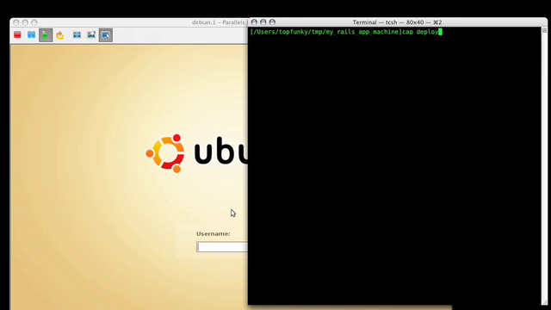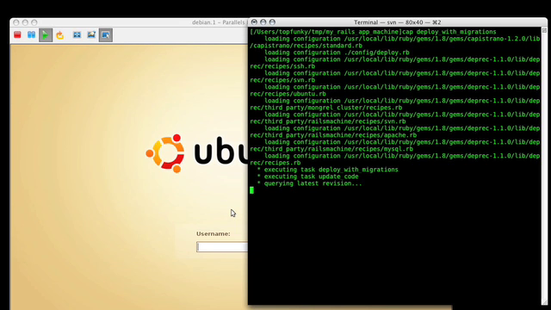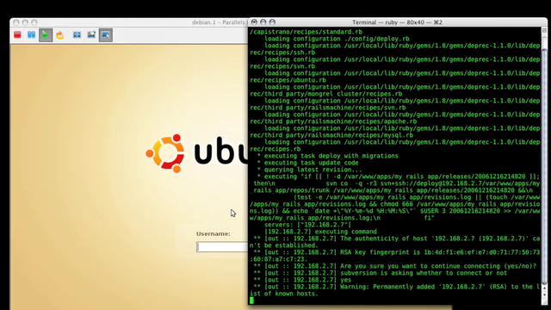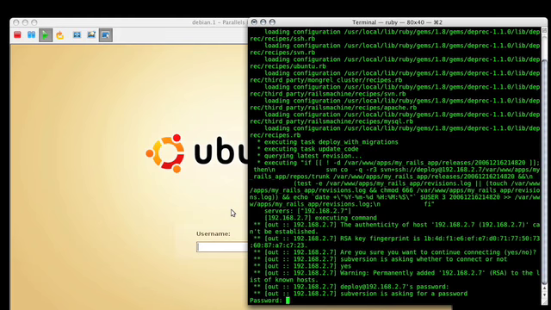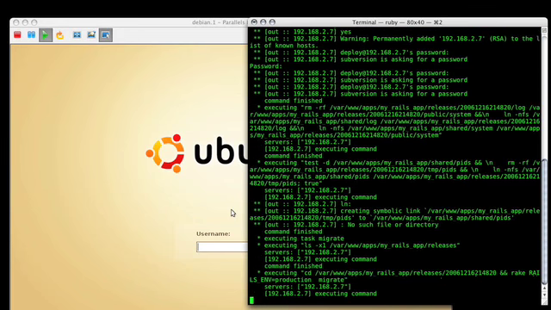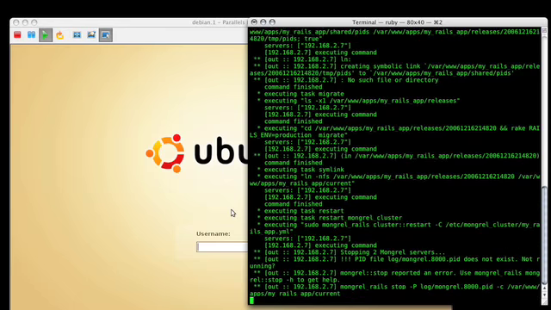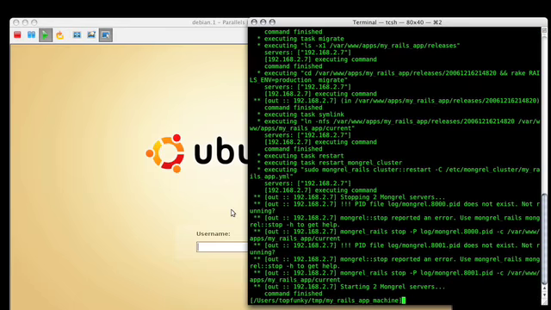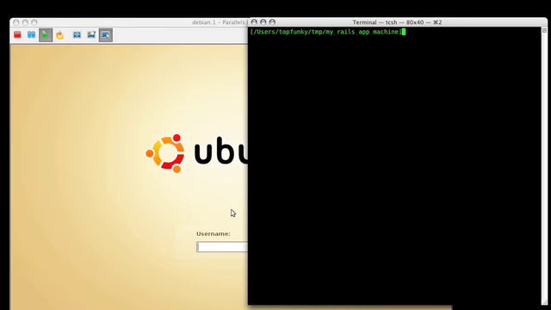Next, I'm going to do a deployment now with Capistrano. I'm going to deploy with migrations so that any database migrations will actually be run on the remote server. May have a query here for your subversion password. Go ahead and type that in. It'll be the password for the deploy user. And now we have a full setup.